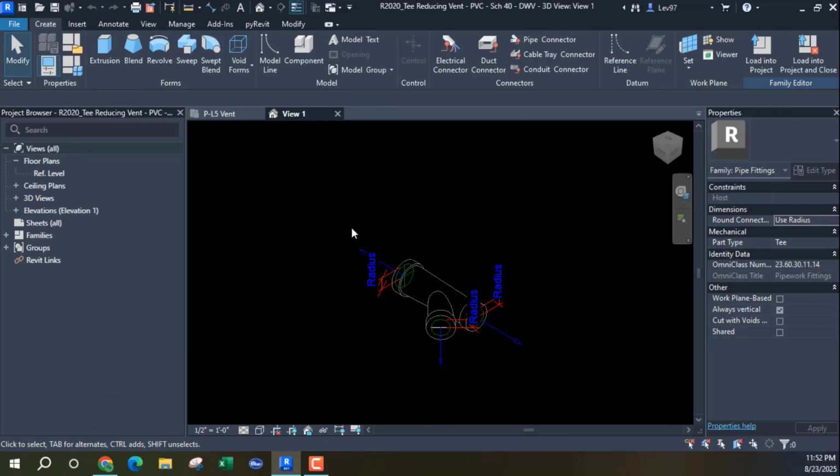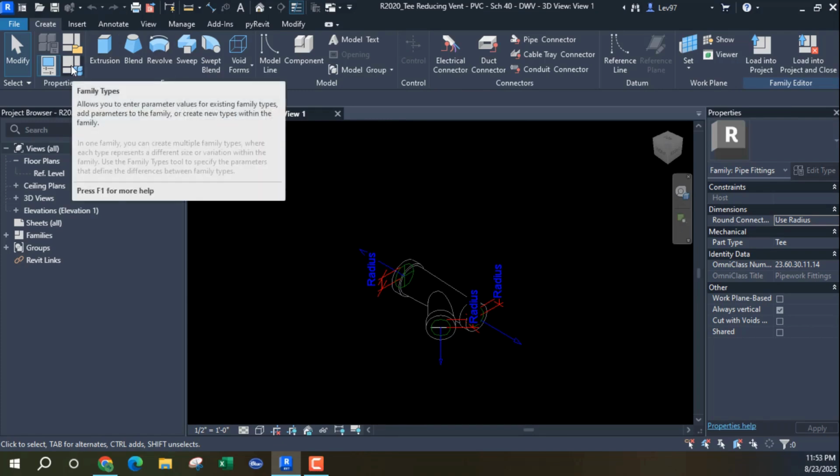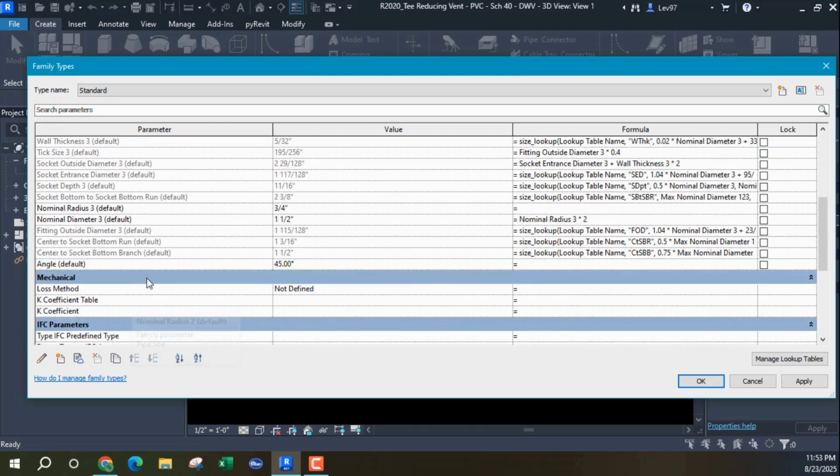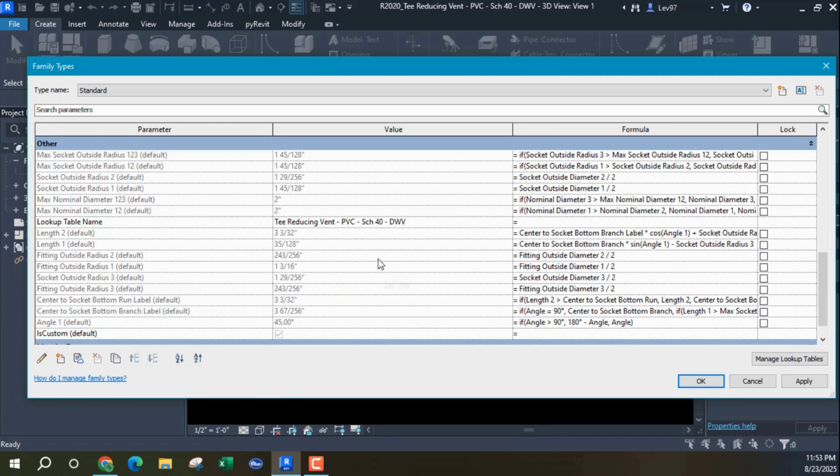Once you get into the editing environment, you can go over to your family types, and you can look at the family types and all of these constraints, these graphics, these are the dimensions of them, and you can go through here and change whatever you want, if you can, because some of these are grayed out and you cannot.